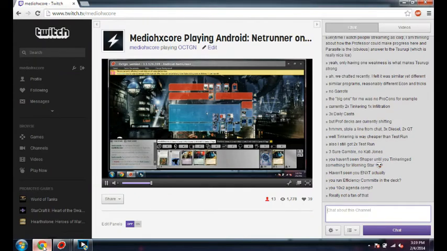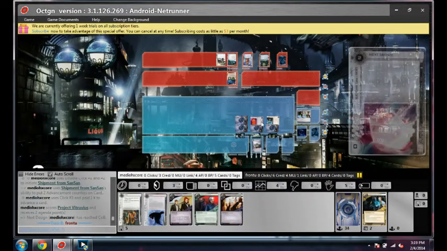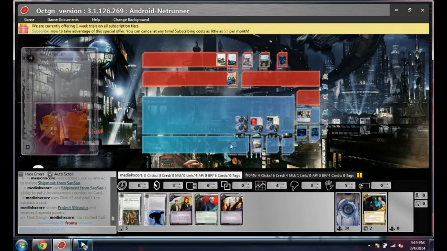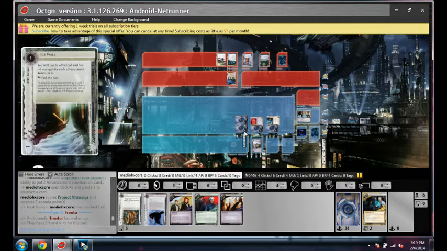I am in the 10-2 agenda camp. That's fine if you're not a fan of it. I just hate playing more agendas. And I've scored the Mandatory Upgrades before, a couple of times. The thing is, you really want to score that Efficiency Committee ASAP, because it makes your deck so much better.